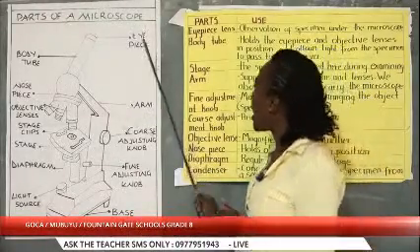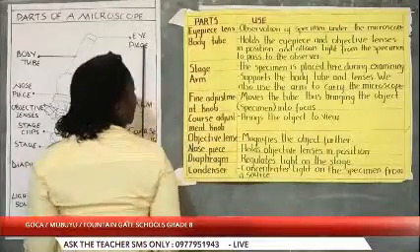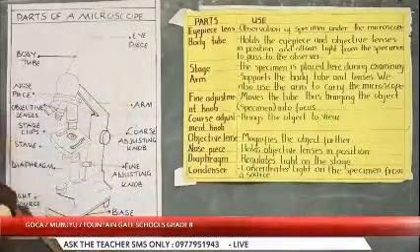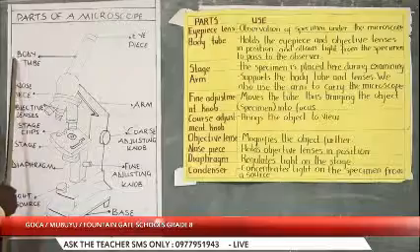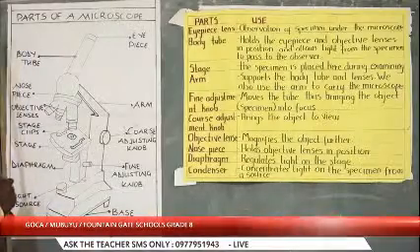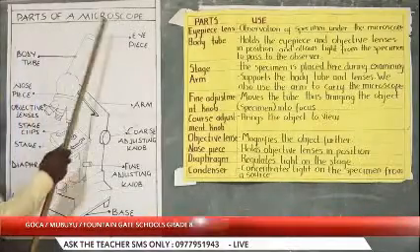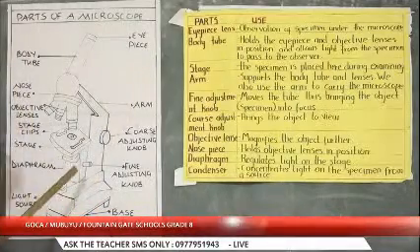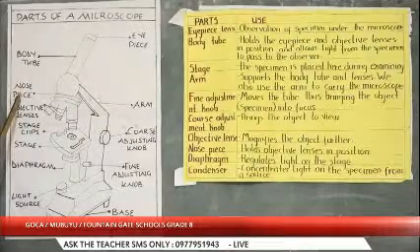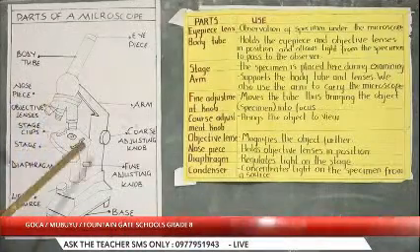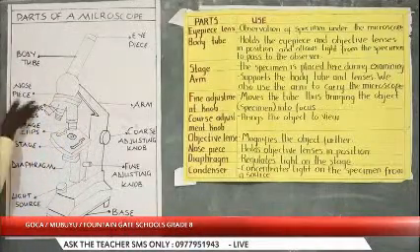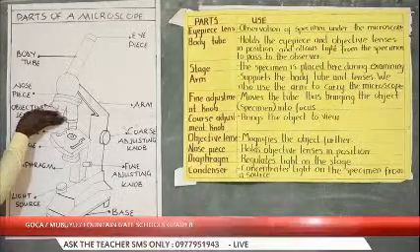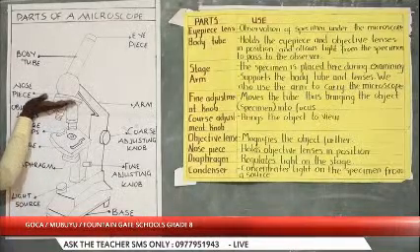So at least we know that the eyepiece is used for observation of specimens under a microscope. We know that the body tube allows light from the specimen to pass to the observer. It also holds the eyepiece and the objective lenses in position. We have also learned that the nose piece is the one that holds the objective lenses in position, because you've just seen that the objective lenses are under the nose piece.